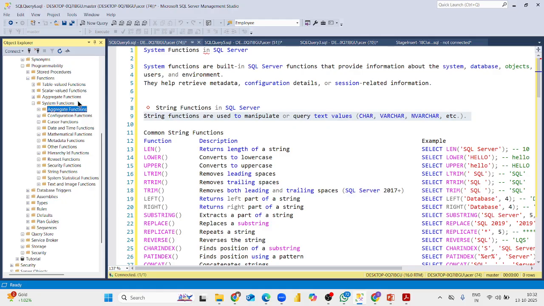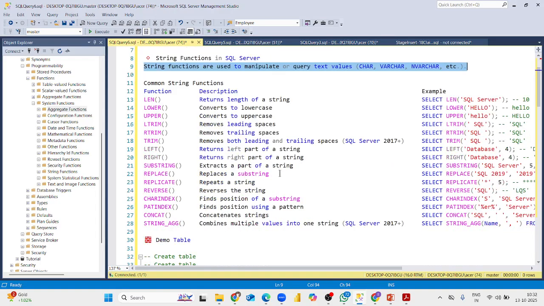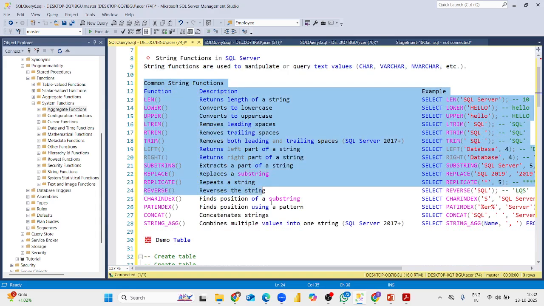So today we will work on string functions, and what the different string functions are, we'll see with examples, right? So here I have listed some of the string functions.